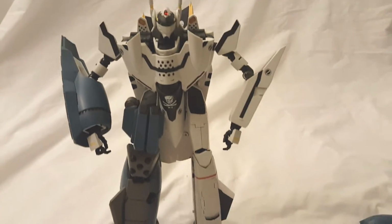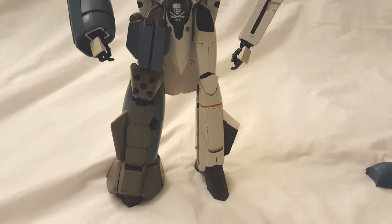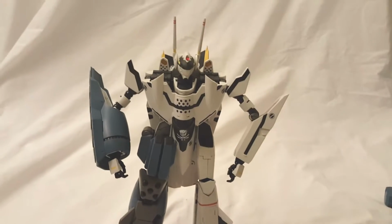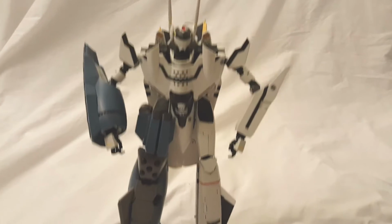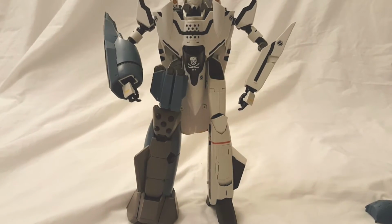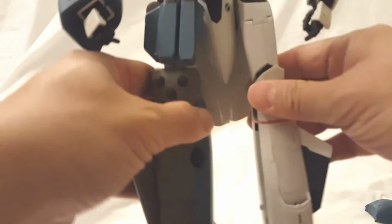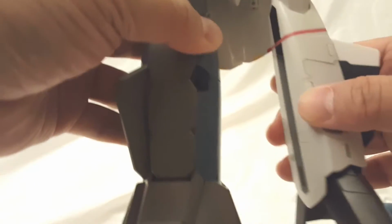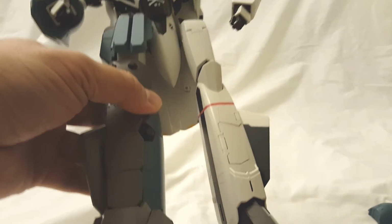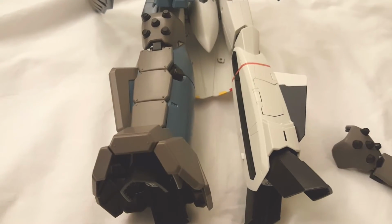All right, so I played with the reactive armor for an hour, and I have to say it's a little challenging to put on some of it, especially the leg piece. So I'm gonna attempt to do at least half of it. And yeah, you can see how some of these pieces are a little bit flimsy in my opinion, and they don't attach too well. But for the most part, once it's all together, it's pretty darn good. So let me adjust the camera. I find it easier to do it laying flat.